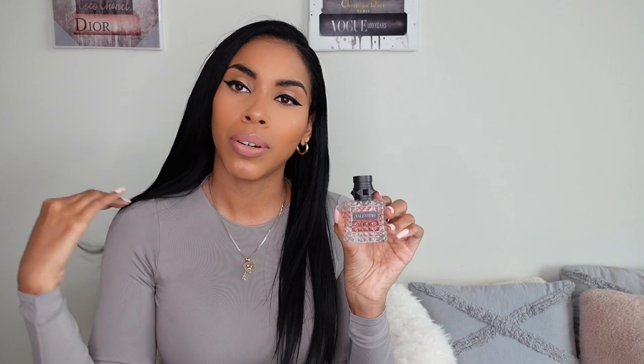All the descriptions and where to find these products will be in the links below. This next one is Valentino. I tried this scent because of my sister — she told me it didn't smell good. We were at Sephora and she was looking for something fruity. I smelled it and I'm like, this smells amazing! But some people smell things differently, and also what matches with your skin does not fit with everybody else's skin. So it's always good to go to the store in person and try out perfumes before you actually buy it.